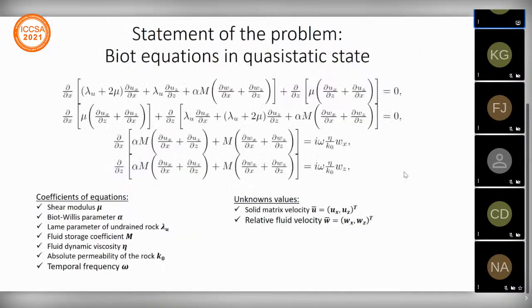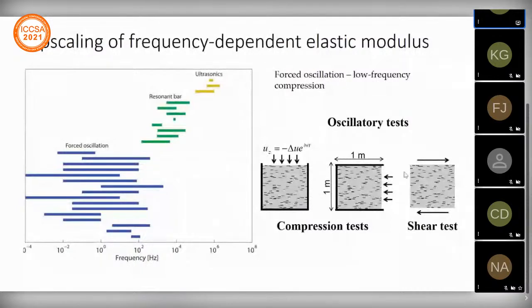So why are we so interested in bio equations? Because if we go from a direct representation of the core sample, with pore and matrix presented directly, we can upscale elastic properties up to the core scale, where we can use a biopore elastic medium representation. However, it's not an appropriate representation for seismic modeling or seismic inversion, and we need to proceed further.